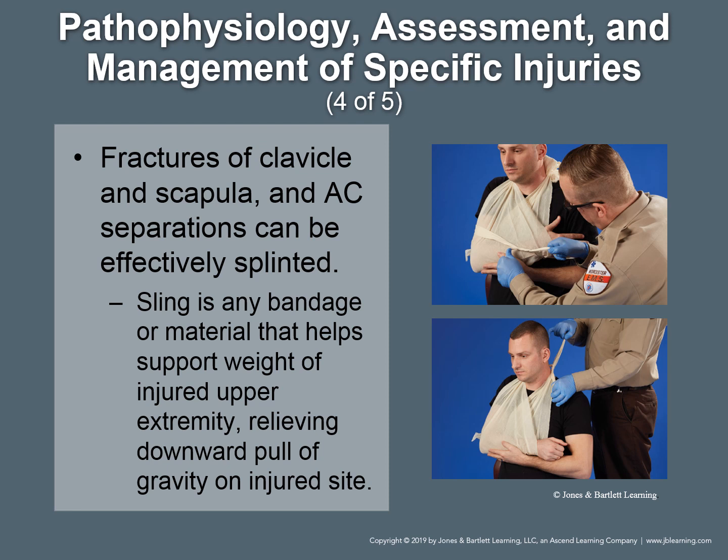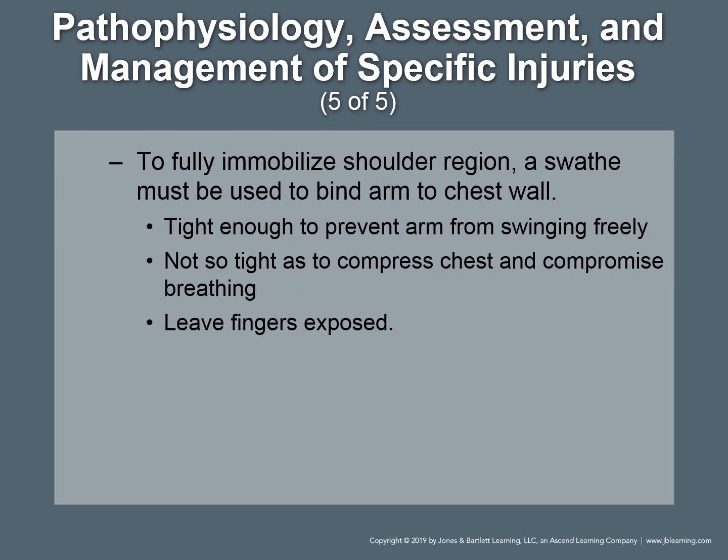This is a sling and swath, and we'll go over this in lab. But you put a sling on the arm with your triangular bandage, and then you tie the arm to the body. So you see the sling here, and then the swath is right there. So sling it up, tie the swath around, and that will limit mobility of that joint. Remember, pulse motor sensory before and after splinting.